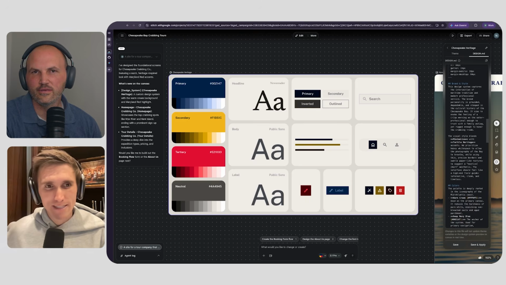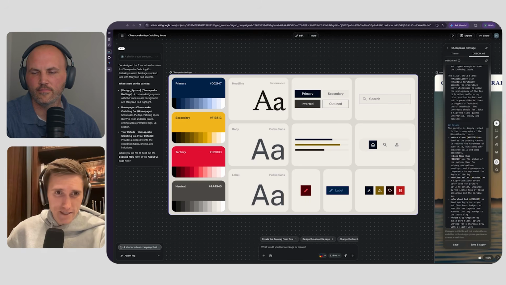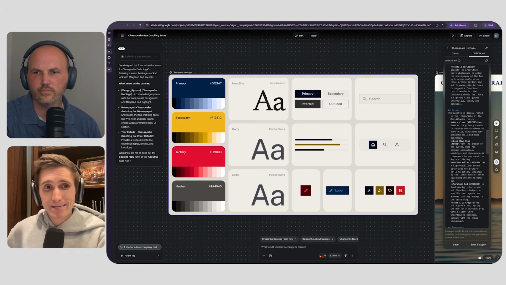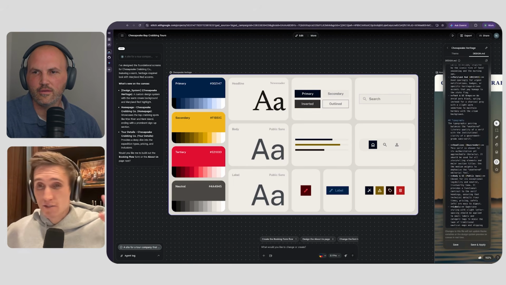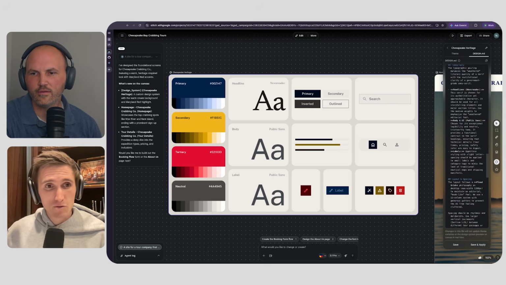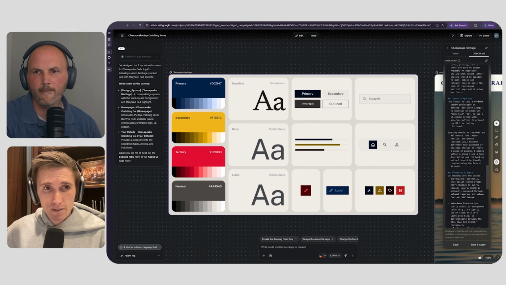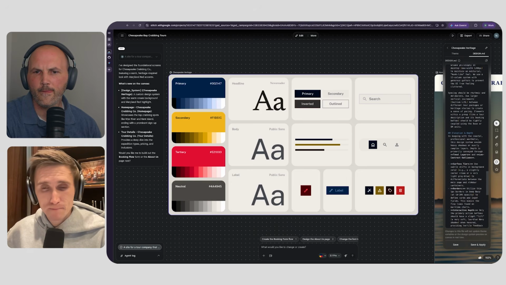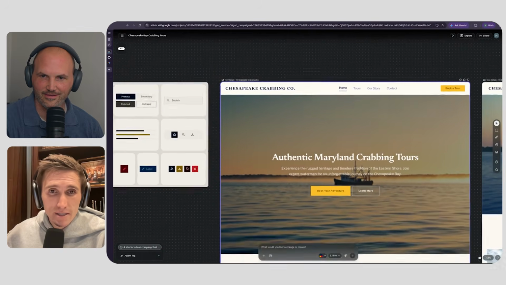Have a conversation with a designer of a site, and you get all these reasons why they are the way they are, as if annotated through the code. That is what Design.md is for. And it can be ported, it can be used in Stitch, it can be used in all other sorts of coding agents. It's just sort of a document of truth between the values you want to use and the intent behind them. So this is the Chesapeake Crabbing Co., which is a pretty good name.